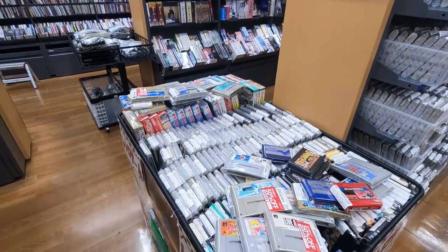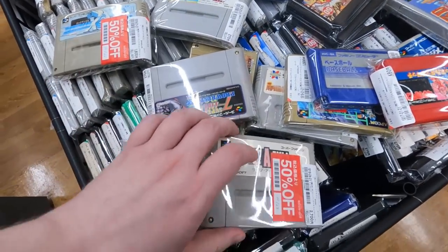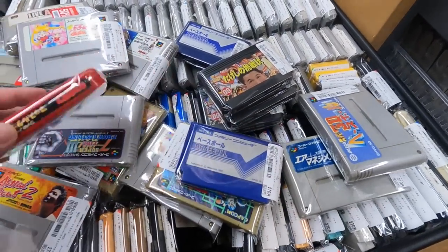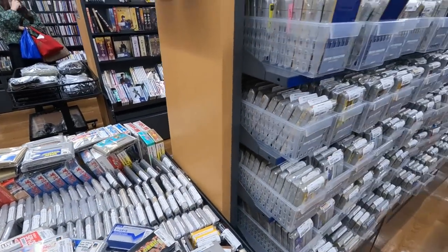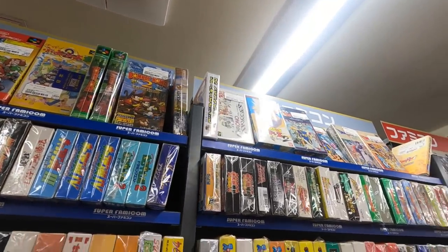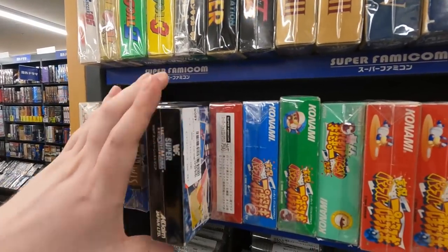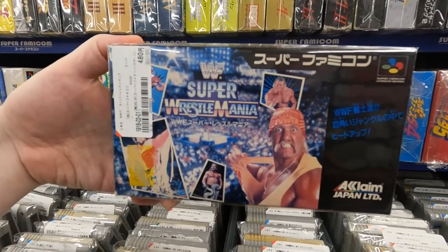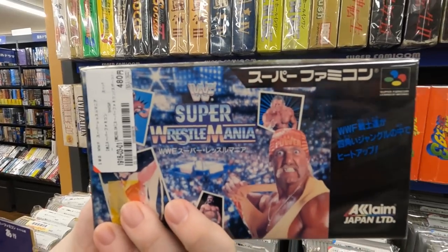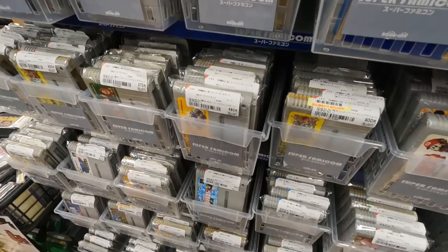I thought that was it — I was ready to end the video. But there was a little area with some 50% off bargain bin Super Famicom games and stuff. There's some Sailor Moon, Famicom, other various things. I had not noticed the breadth of it — look at all of this. This is all Super Famicom. They have a ton of boxed games, loose games. Super Famicom, Famicom, all kinds of stuff. I saw this and it was almost like, holy crap — I'll be here forever. And then they had Super WrestleMania — I do not come across this one very often. I was elated: Super WrestleMania complete in box for 480 yen. Yes please, I'll take that home with me.